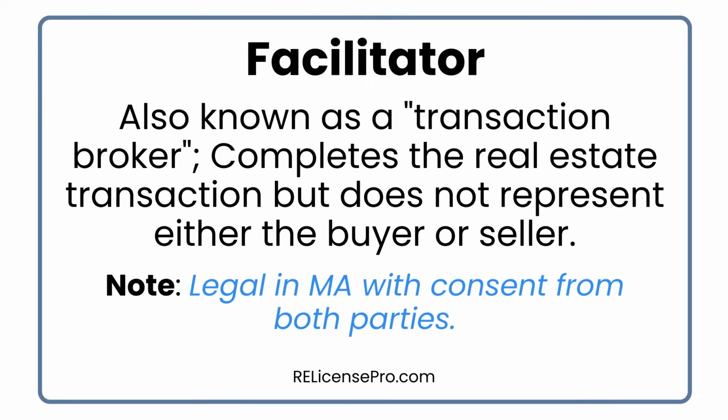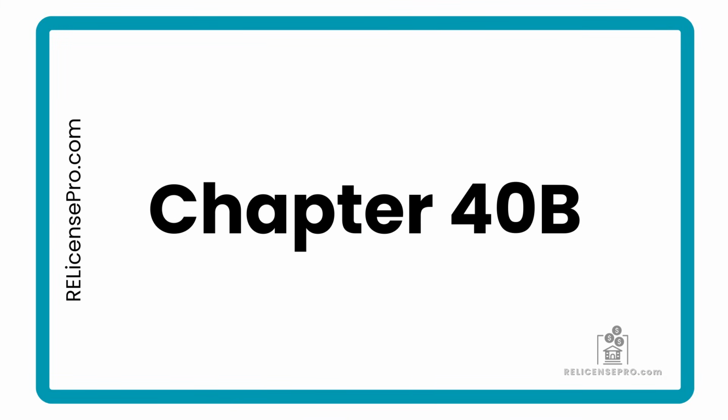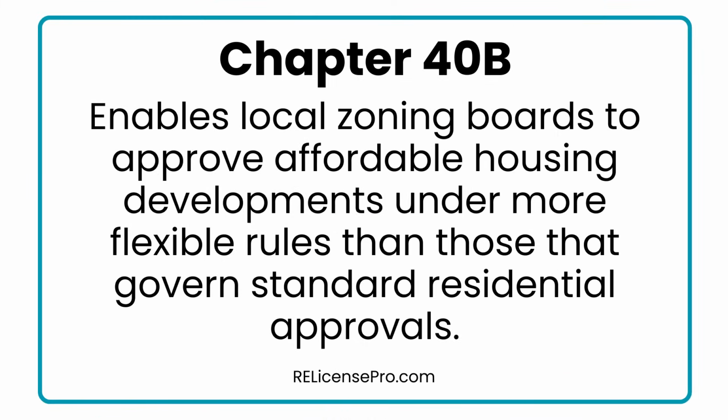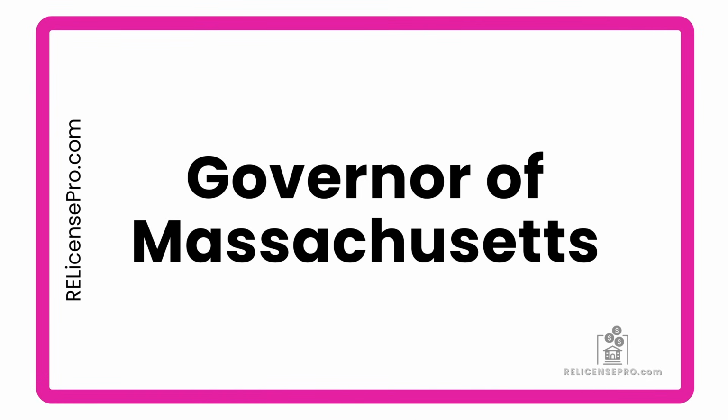Facilitator. Facilitator, also known as a transaction broker, completes the real estate transaction but does not represent either the buyer or the seller. Please note, legal in Massachusetts with the consent from both parties. Chapter 40B. Chapter 40B enables local zoning boards to approve affordable housing developments under more flexible rules than those that govern standard residential approvals.